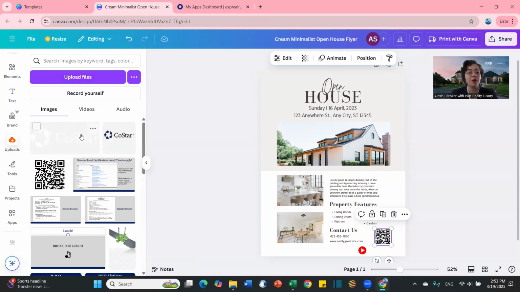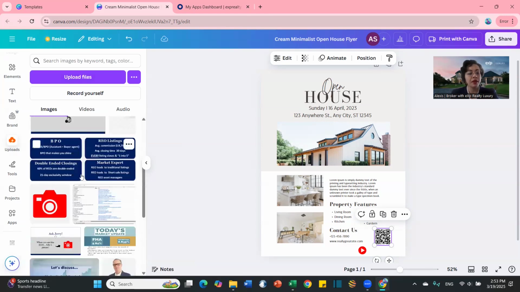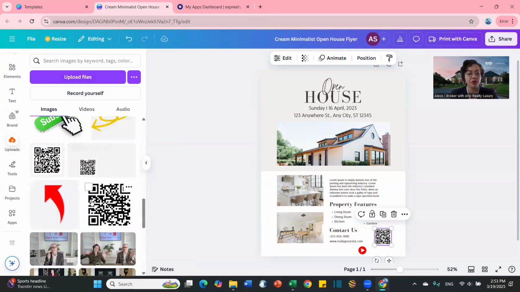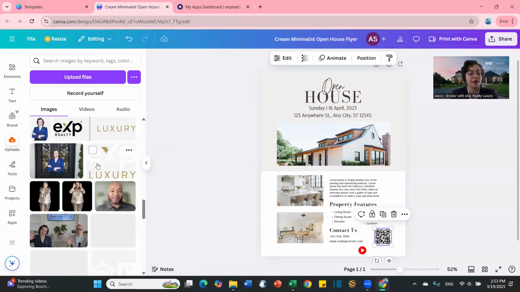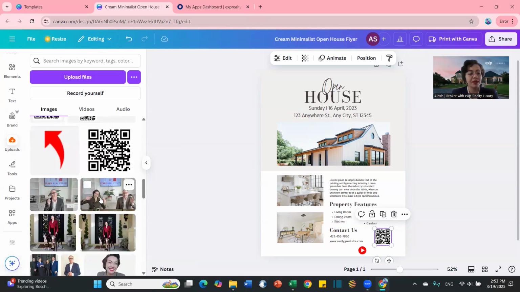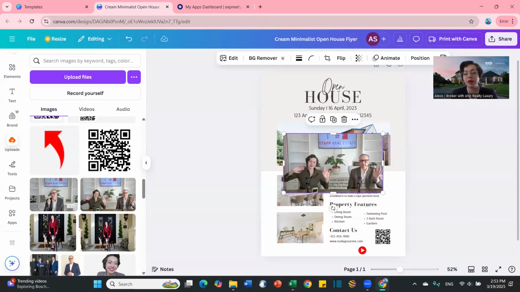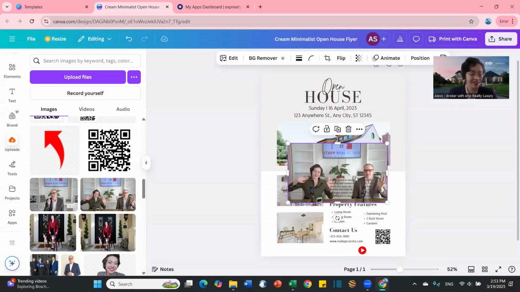When you upload it, you'll see it under here. These are actually all pictures and snapshots from things that I was making before. So let me go down here. Let's say I have this picture right here of me and my dad. Once you upload it, it's going to come up in this little section right here, all of your uploads. So pretend this picture of me and my dad is a picture of a house.